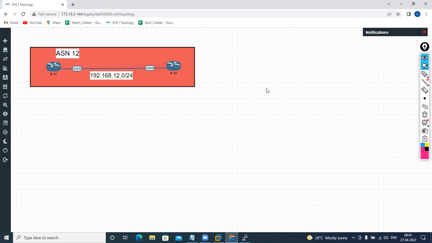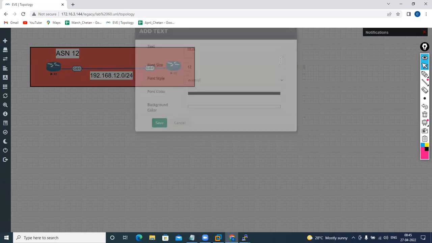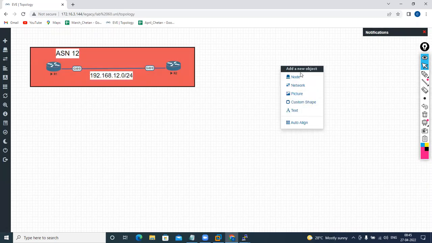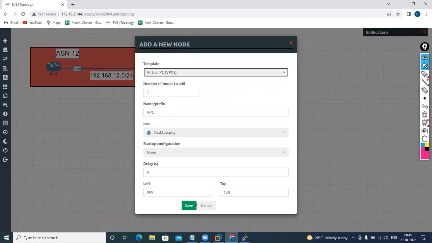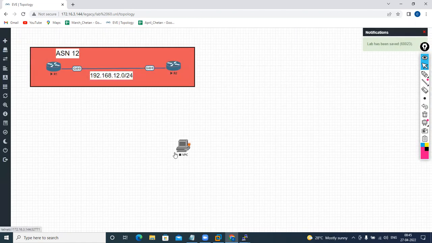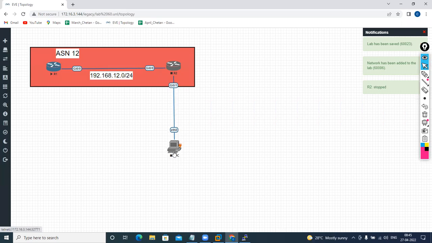No, nothing like that. Okay, 1 minute. I'll take a PC and show. Let us take a virtual PC. It doesn't matter whether you enable passive interface or not. What passive interface will do is just disable sending of your hello packets.